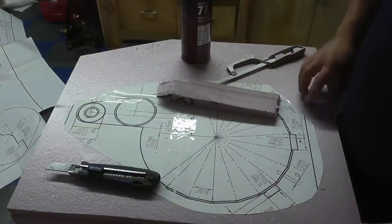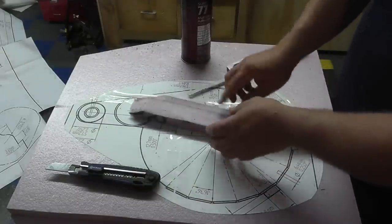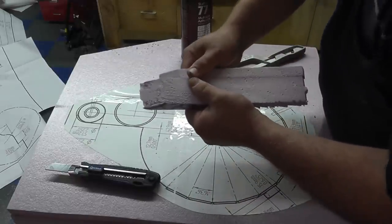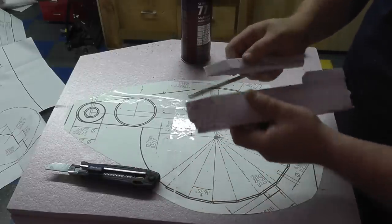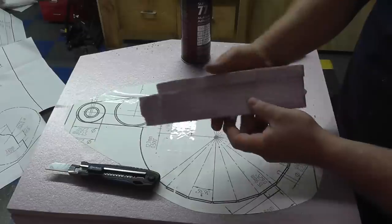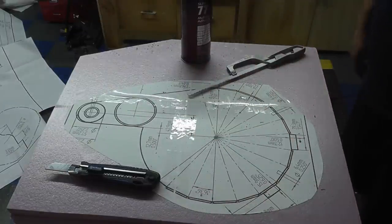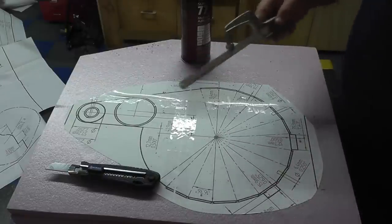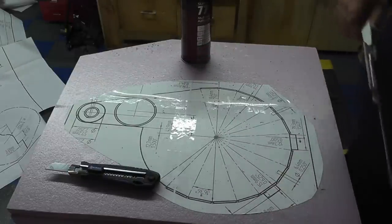Also, the other thing is you'll have a hard spot to try to sand through. It was gonna be a pain in the ass. This stuff is pretty strong. I mean, I can still separate it if I really, really pull, but there's no way I'm gonna be pulling that hard on it. And also, once we're done with the hardening process, that'll help seal the outside of it, and that sucker ain't coming apart. So let me set up a little bit better here, and we'll start cutting this out.